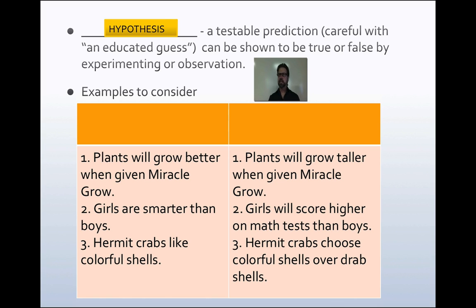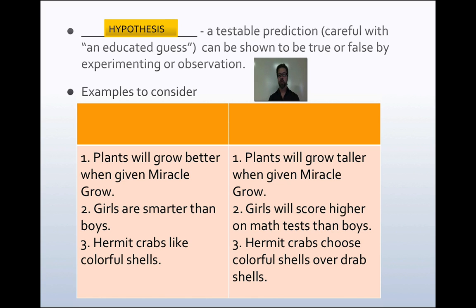Now, this one takes a little bit more thinking because we have to look at the terms and decide which one is a better fit for science. So those that think the three on the left is better, I gotta point your attention towards the word like. It's very difficult to know what a hermit crab likes. As far as I know, there's no such thing as a hermit crab psychologist, so it'd be very difficult to figure out what it actually likes or not.